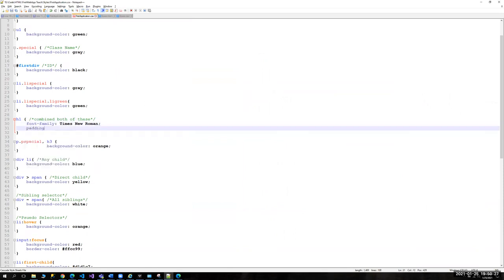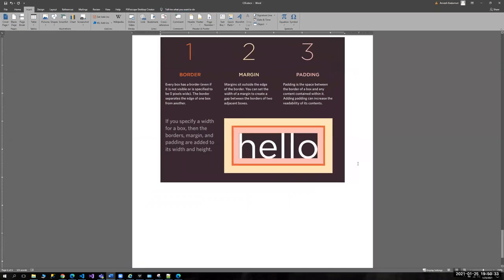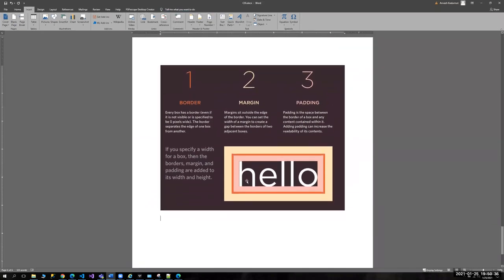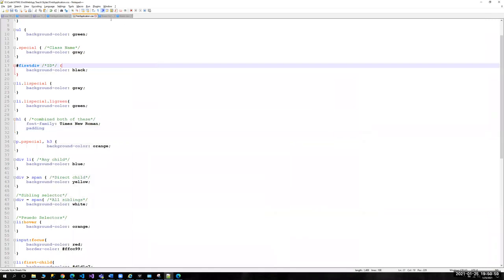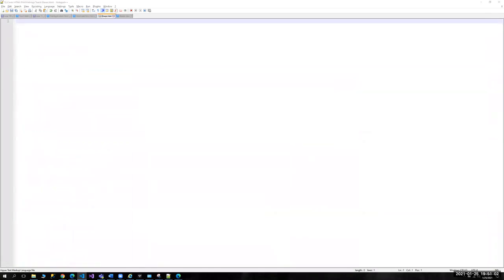Let me show you something. Okay, you can see this. So this is how most of the tags are in HTML. You would have the actual content in the center, and padding is something around that particular content. And every particular content would have a border, okay? Let me show you that with a different example, actually. It would be clear.